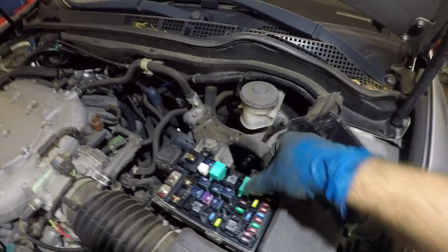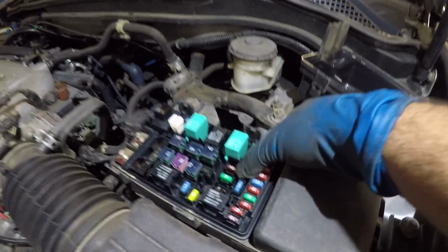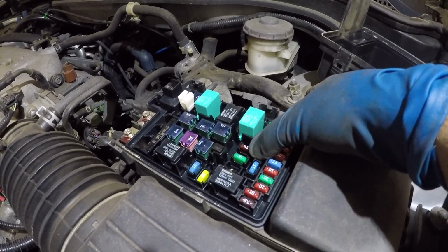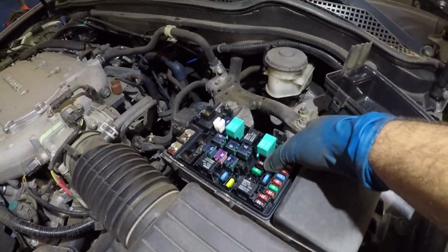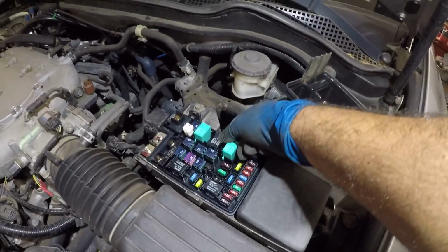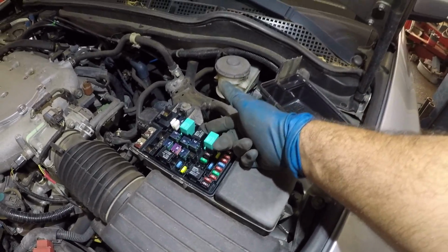Also right here, this red 7.5 amp fuse, right next to this green relay, is the AC fuse. This is for the AC compressor, which does control this relay. So check this fuse and check this relay, guys. You might have a small, simple problem, such as the relay is bad or the fuse is bad.